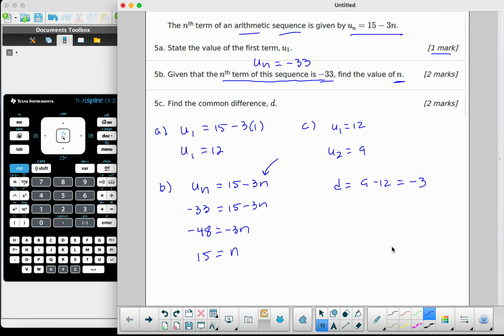Now, a quicker way to do it, if you remember, in an arithmetic sequence, once you break it down to the form y equals mx plus b, here's the mx and here's the b, the common difference is the m, the slope, right? You can do it that way. But if you're unsure, just go ahead and get consecutive terms, subtract, and then you're in business.